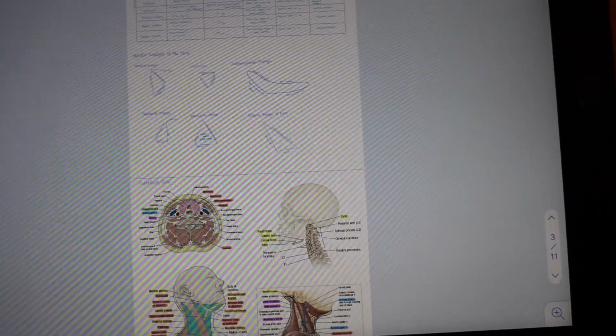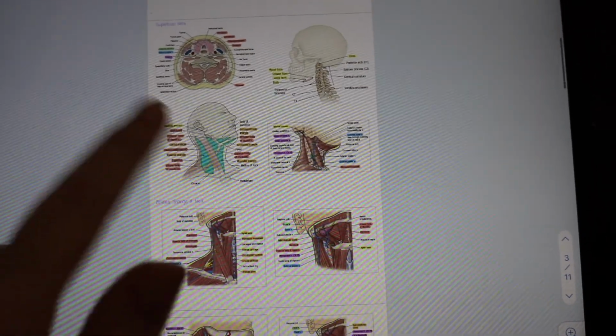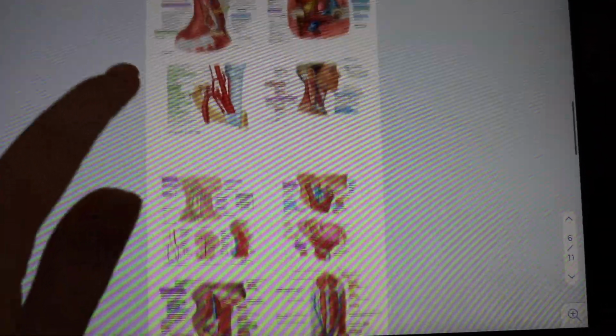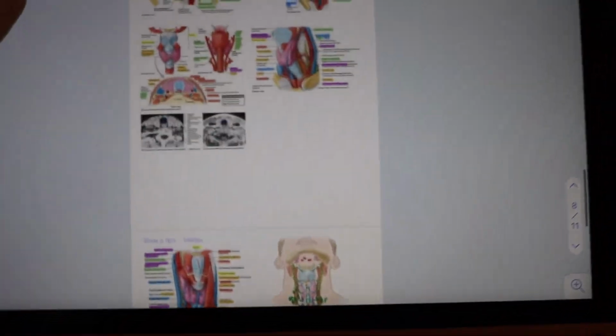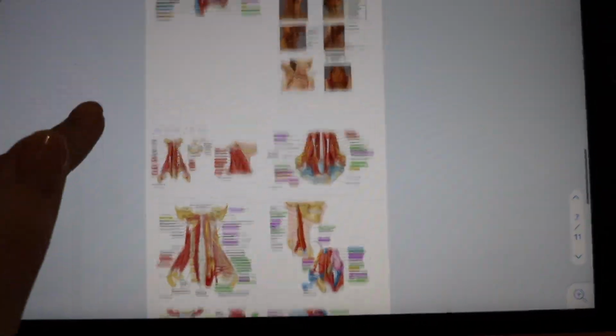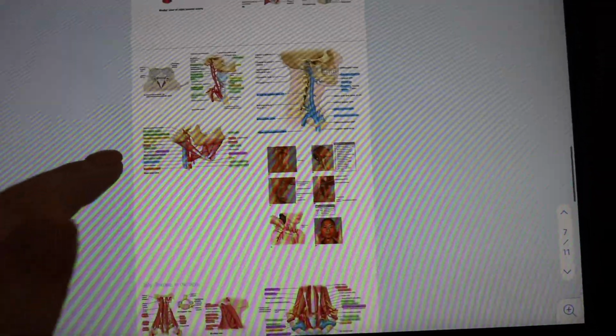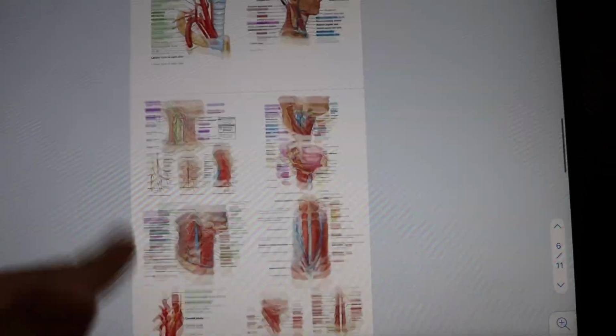I did have to watch a couple YouTube videos to define some of the boundaries. And then I go through and color code all of these pictures. These are all the dissector pictures. And then these, yeah, so there's dissector pictures and textbook pictures, and so I went through all of them and highlighted them so that I'd have lots of pictures to look at. And I still didn't technically find all of them in these pictures, but a lot of them are structures that I'll know, or on a cadaver are going to be pretty simple.